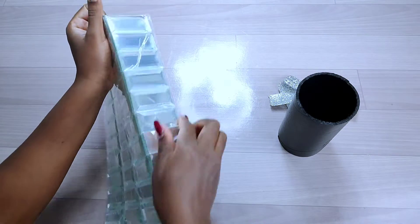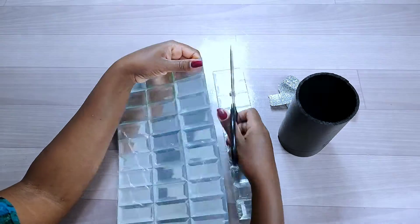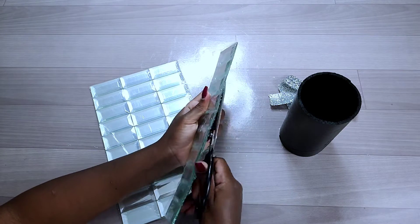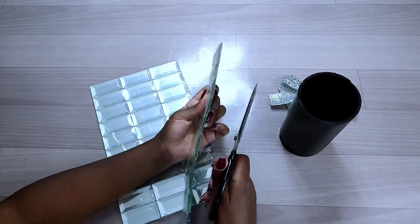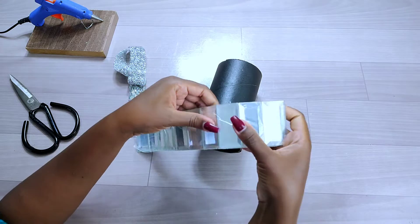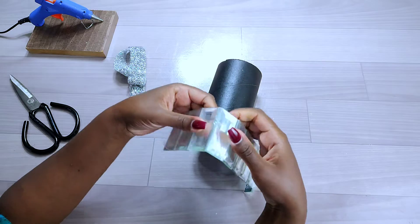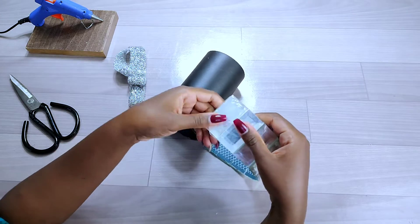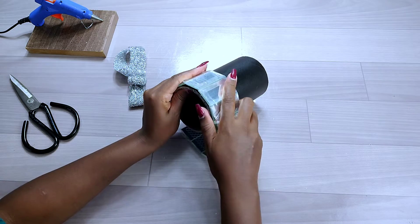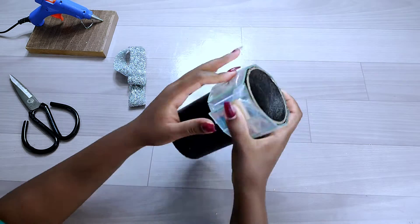The mirror is a bit flexible, so to remove the part I needed from the whole tile I had to cut it using scissors. I also had to remove some excess net so it wouldn't be visible on the cardboard. Due to the protective part on the mirror tile, I had to bend the mirror tiles one at a time to make it easier to wrap them around the cardboard tube.